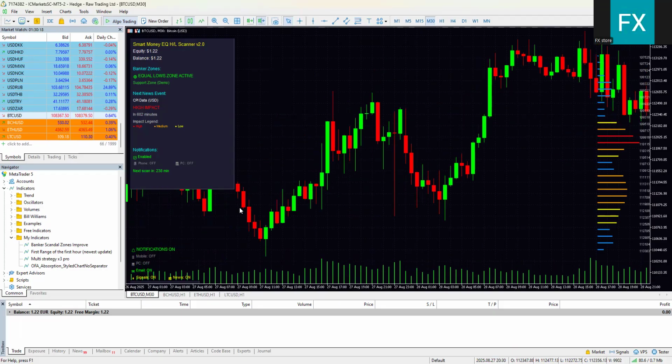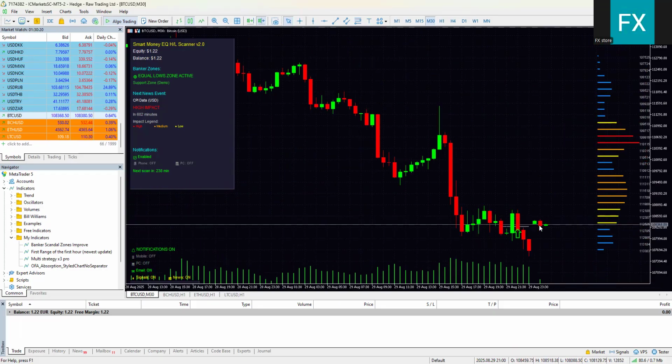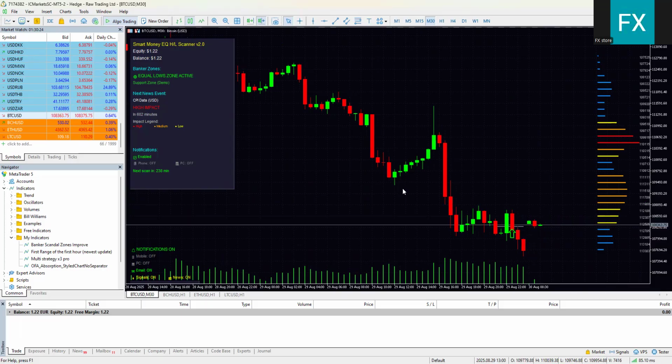So if I go further again, this shape still has to be formed around these equal highs and equal lows, but soon this is going to happen, because as I see here, equal highs, equal lows are almost there. And I see my arrow appearing there, so I can buy now. But if I rush into the trade, my other trade is going to go against me. So I'm not really going to enter the trade now.